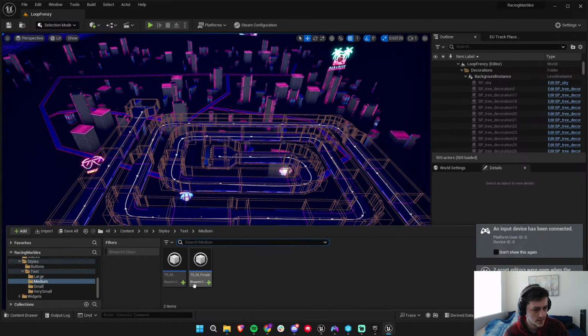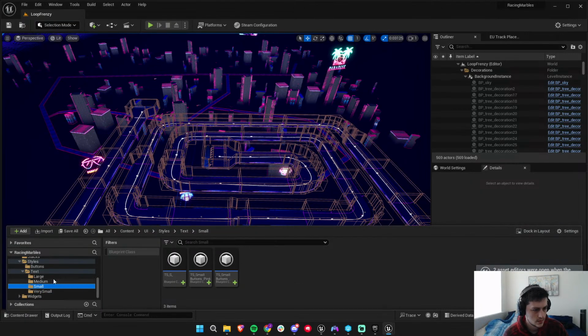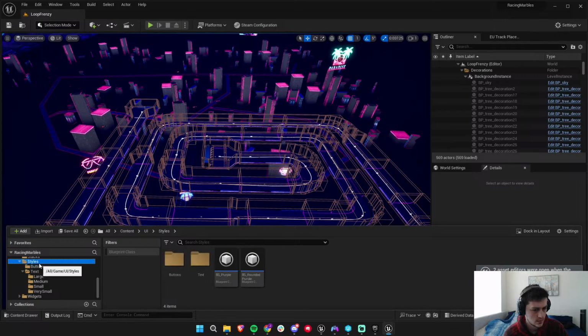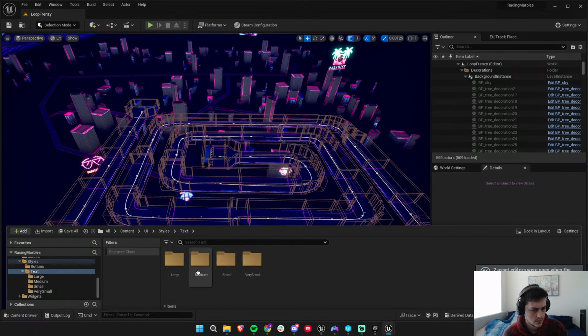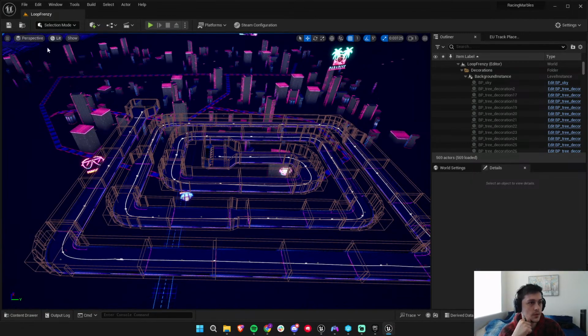Let's go back into text, medium, light pink. There we go. Thanks, Unreal, for being so weird.